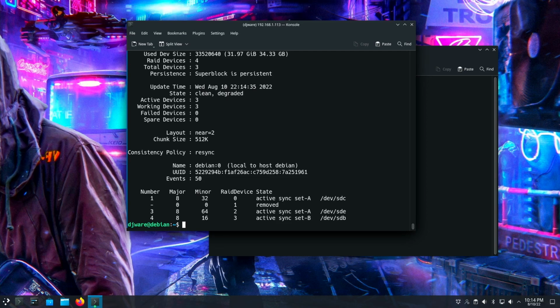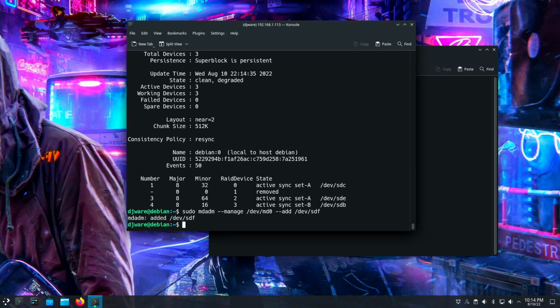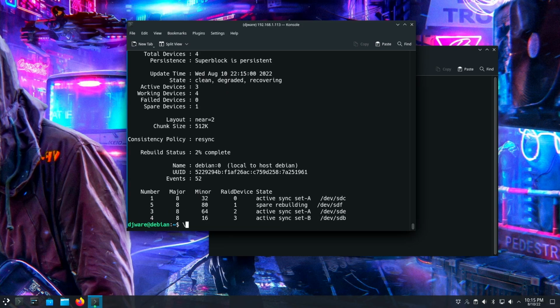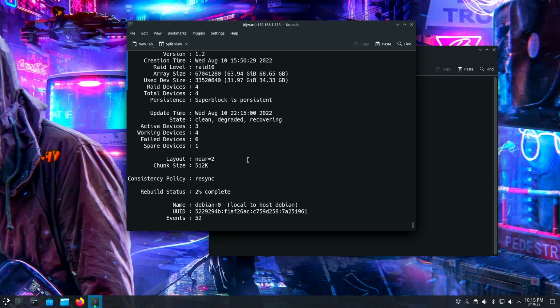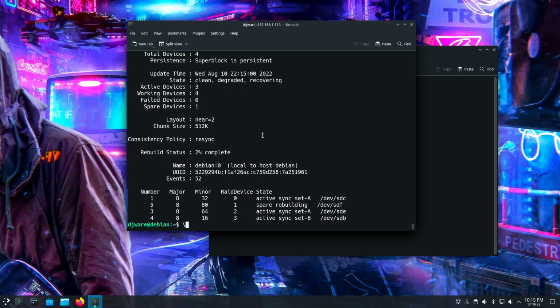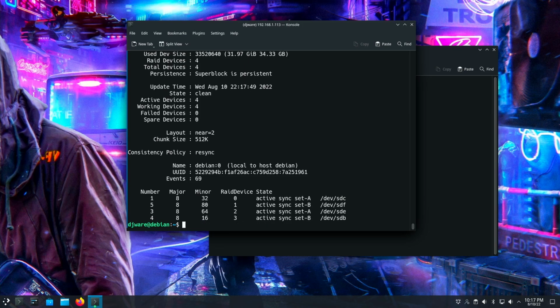And so that one is done this way. We'll add that there, and we'll change this to an add. Boom. And now you see it's staying. See how it marked it? It added it as a spare. It's now placed the array into recovery. So we're going back through the RAID recovery again, and this time we're working on a new drive. And then you wait until this rebuild is done. Okay, we're now clean. Everything is set and it's running okay.